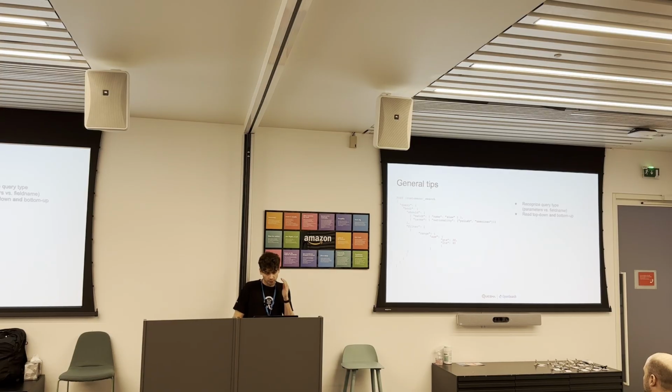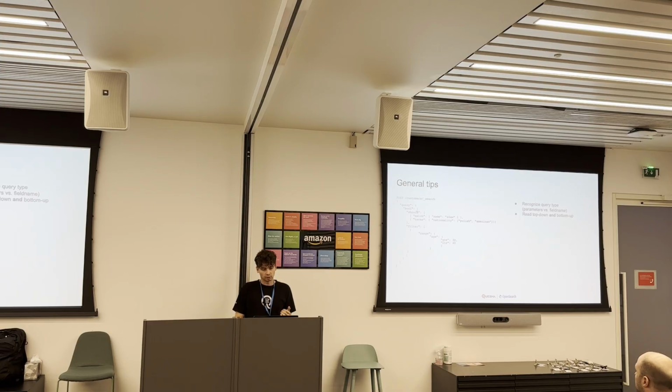So just to give you some tips on reading and writing queries, in general, it's very helpful to recognize the query type and just know what kind of query we are dealing with. Because as you can see, some of them have your field names very shallow in the JSON. Some of them have them as nested properties. So it's always handy to just know which one is which, and the bool query, and that these parts are set in stone and you don't get to touch them.